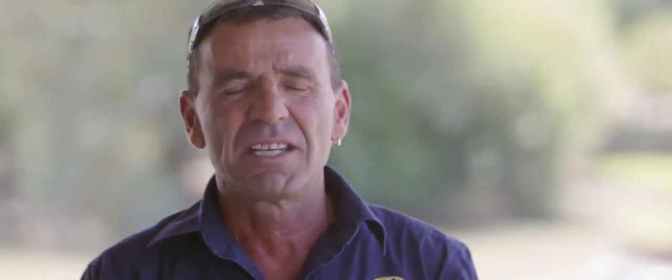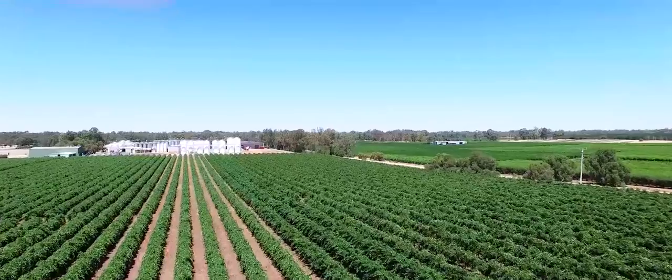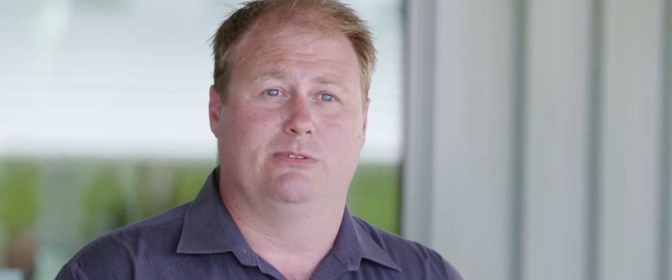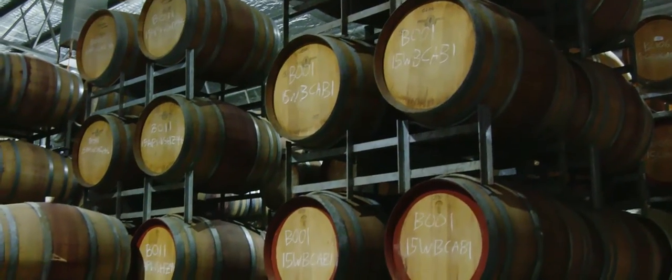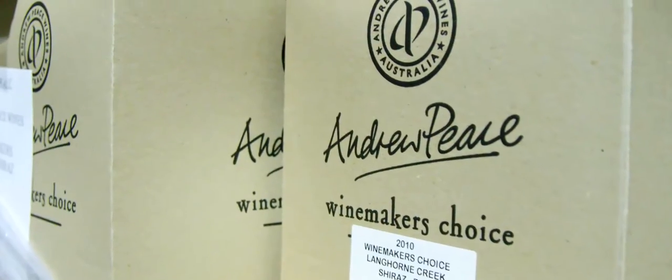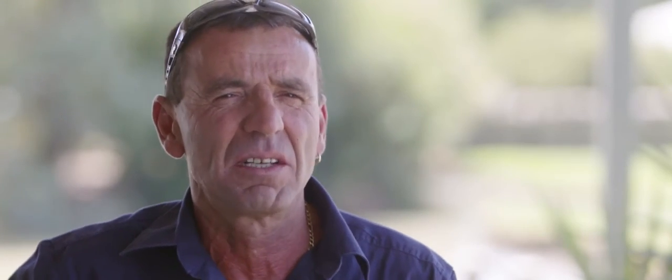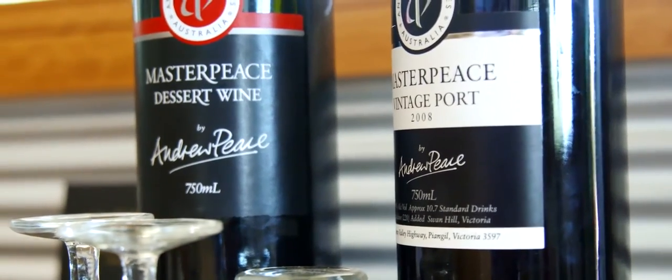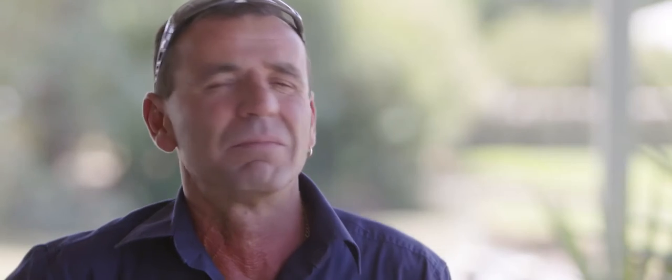This automation makes life a lot easier. You still have to check it — it's not foolproof — but it takes a lot of the guesswork out. On a property of this size, one person running the water manually would not even be possible. The labor savings we gain from automation here are probably a good couple of labor units, if not more. With the infrastructure we have and being so close to the river, if we didn't have water we wouldn't have this winery or these grapevines. Water is gold to us — without it, we've got nothing.